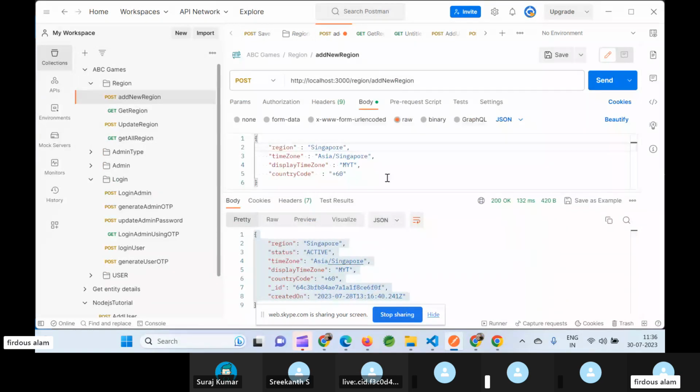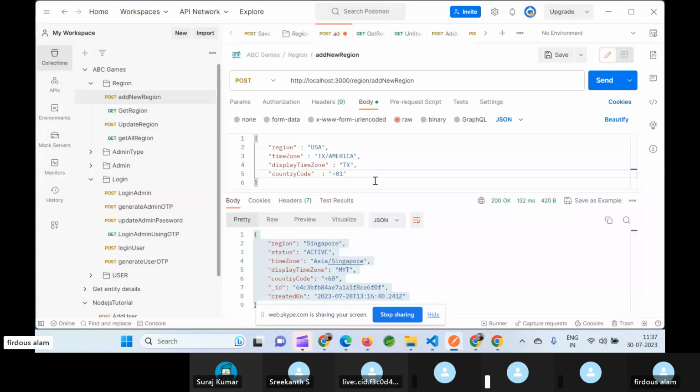So in this way we can give any region and save it.